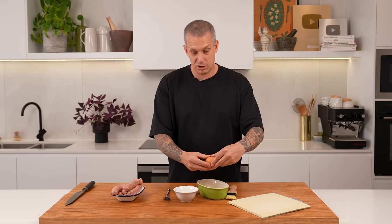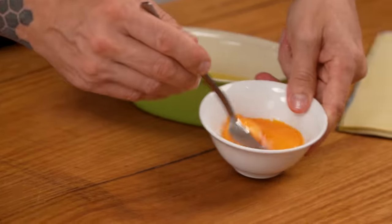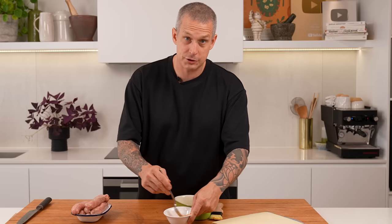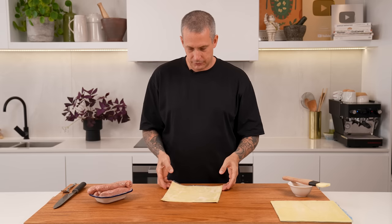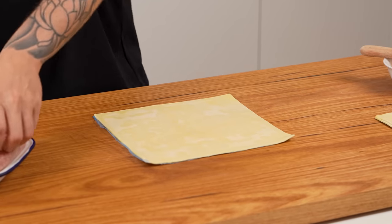For all these, we're going to need an egg wash. I just like to use egg yolk — you can whisk whole eggs if you want instead. Simply put three egg yolks in a bowl, give it a little whisk so it's homogenous and that's good to go. Grab a sheet of puff pastry and leave the backing on it. You want it almost completely defrosted but not 100%. Work fairly quickly — you don't want this to completely warm up.